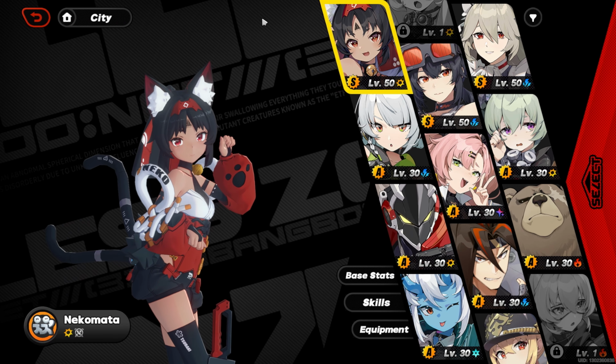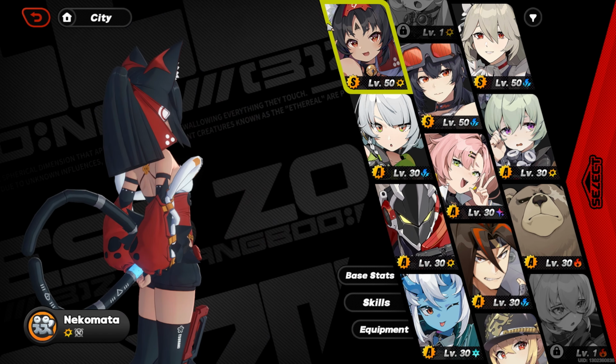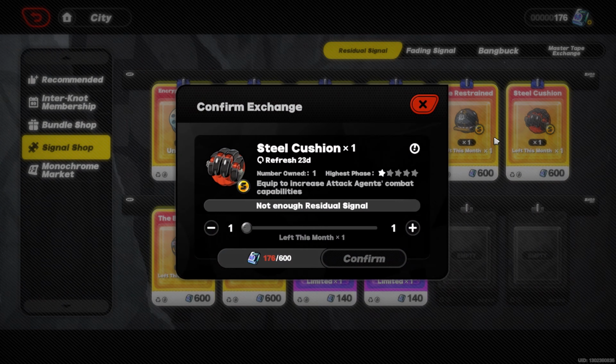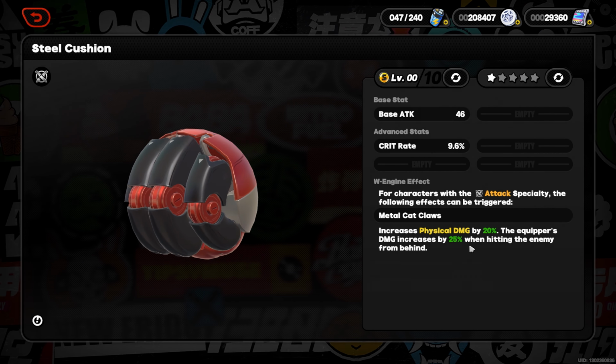Nekomata is a 5-star physical DPS. She took Billy's role and made it better, and because she's a standard banner unit, we could also get her W engine. I feel like I'm saying this every video, but the fact that we can buy her W engine for free is pretty insane. This gives a lot of value, gives physical damage boost.